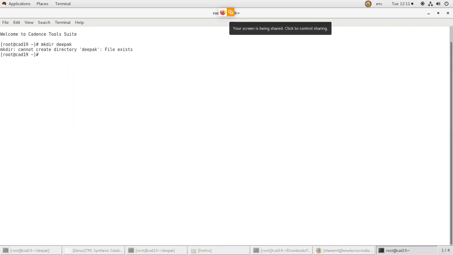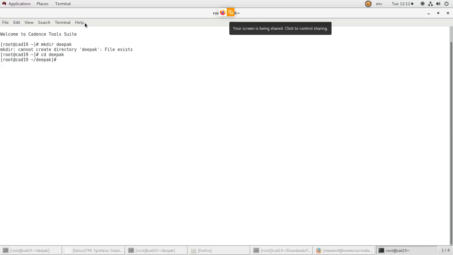Already my folder is there, so it is showing that folder already exists. After that, get into that folder. To go into that folder, the command is cd your folder name. My folder name here is Deepak, so cd Deepak. Now the control is in your folder.